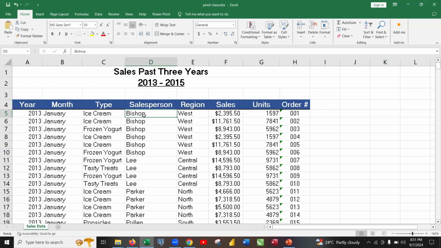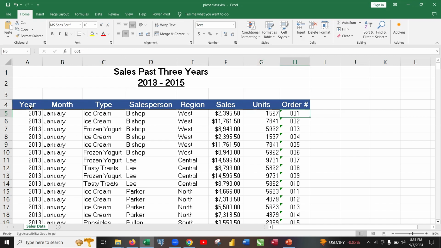It was sold by Bishop, and Bishop is in the West region. And the amount is $2,395 point something dollars. And the number of units is 1,597. And the order number is 001. So that summarizes the data. It can continue.